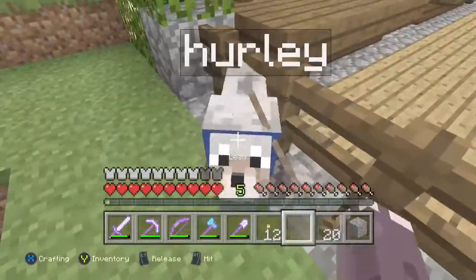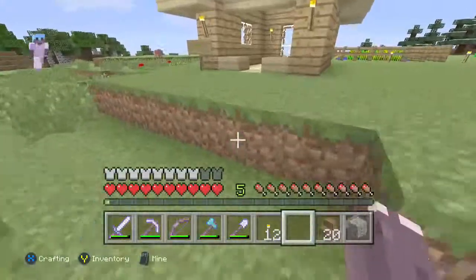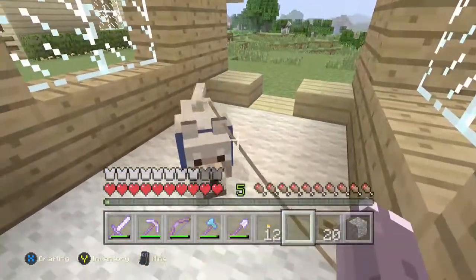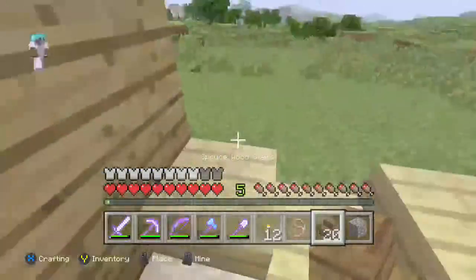Let's unsit you. Come on. Come on, Hurley, let's go in your home. Come on. Come on. There you go, good boy. Sit. There you go, Hurley.